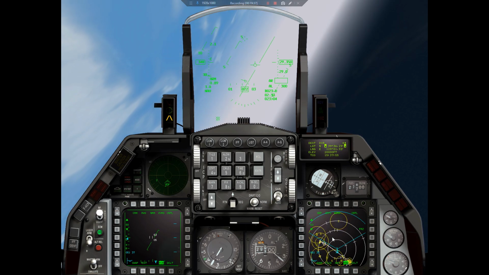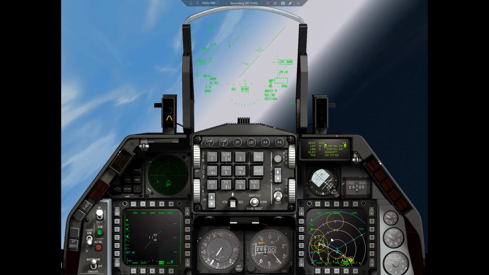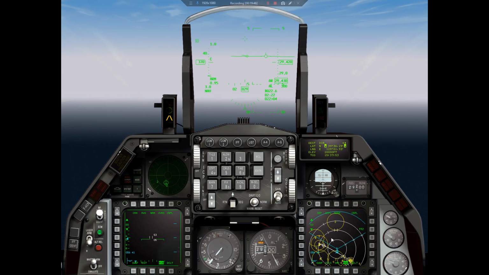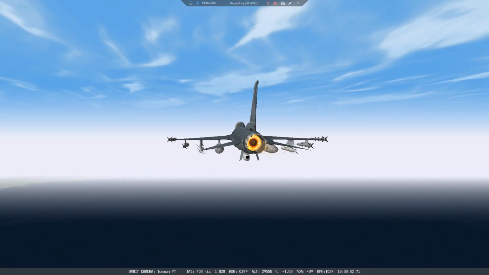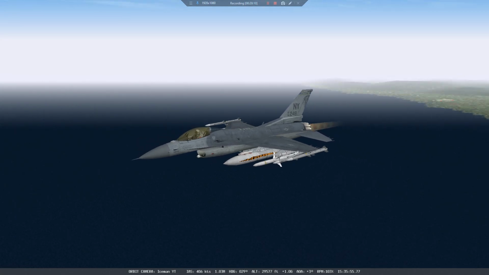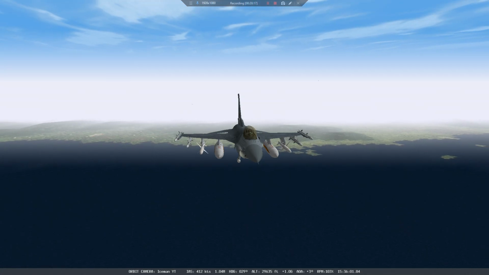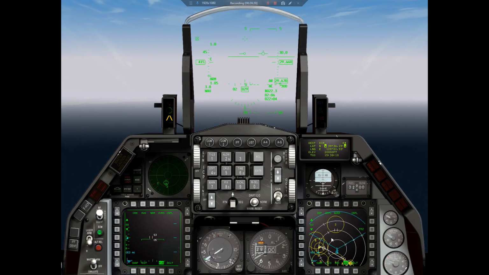So let's fly like this, away from them. And later on I can turn back into them and not fly into that SA-2. I'm building up a little more speed, which is essential for my AMRAAMs to have enough range. Okay, let's check the distance.